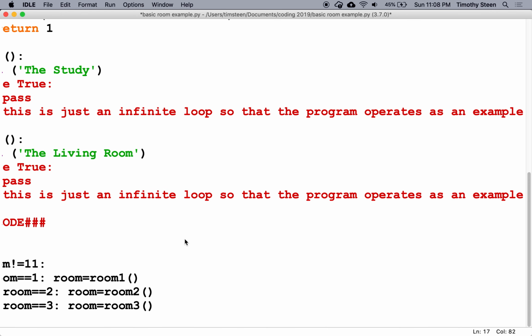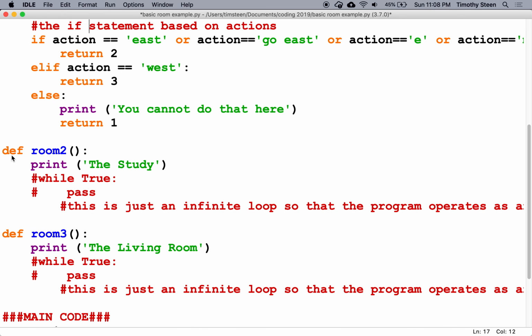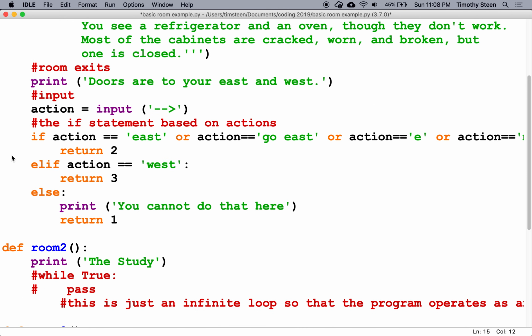Now you'll notice one thing I did. See, there we go. I knew it was going to mess up. One thing that I did was I assumed they were going to type in lowercase. Maybe I gave an instruction at the beginning of the game that said type in lowercase. And if they don't type in lowercase, they're going to get the "you can't do that here" message. And they'll just have to remember that they have to type in lowercase.